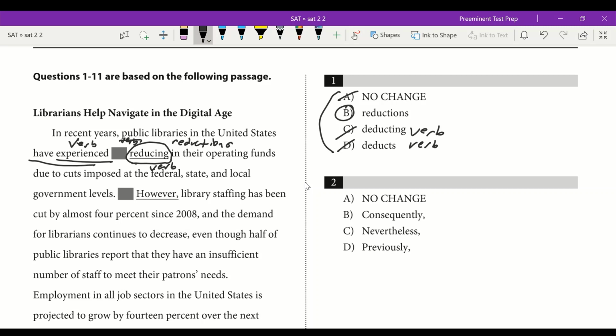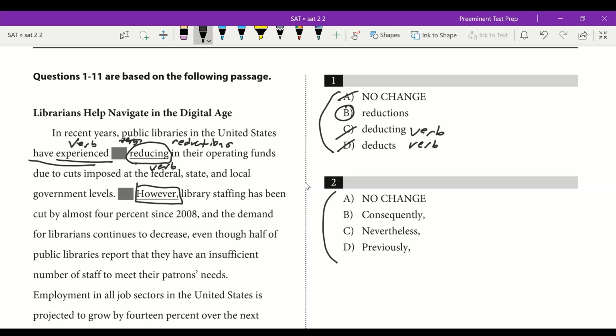All right. Now I see a word underlined, one word at the beginning of a sentence with a comma after it, right? So I see like "however" right here. Well, now I know I'm looking at transition words. So I'm looking at if there needs to be a transition word here. Well, in order to solve for the transition word, I need to know what my sentence before it is saying and what my sentence that follows it is saying. Because then I can determine what kind of transition we're using, whether it's contrasting or additionally or some sort of similarity or a causal word showing causation.